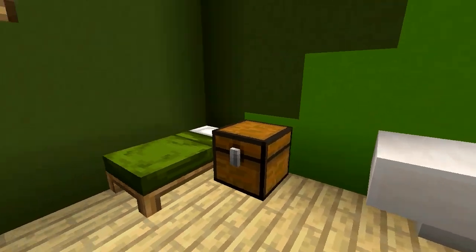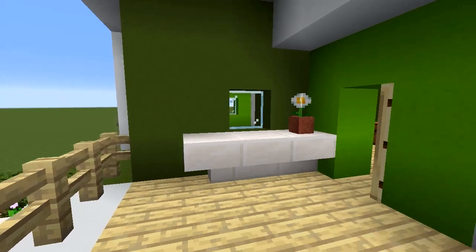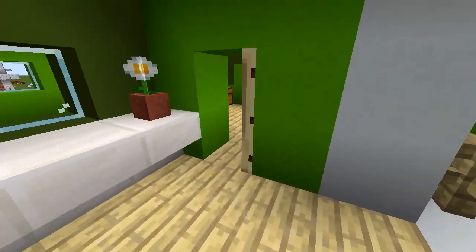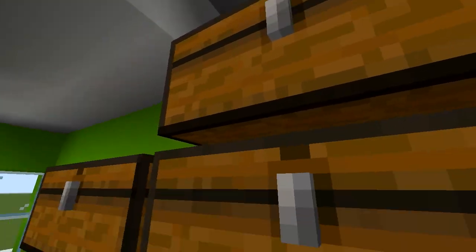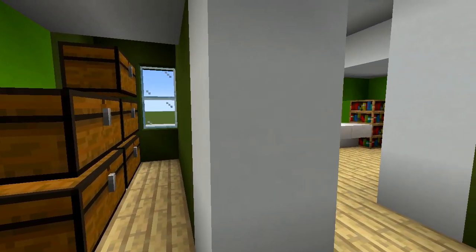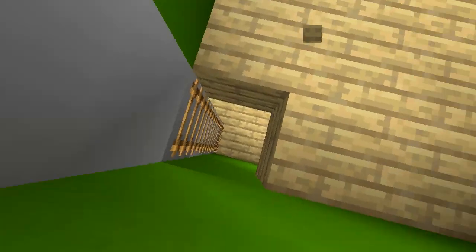Upstairs we've got our bed, and we've got some bookshelves, and the door out onto the balcony out here. We've got another flower pot and a good old view. And then we've got some more bookshelves here, and round the corner is where our main storage is. We've got lots of chests, but not too many, as we couldn't really fit that many in. But very sleek, very nice flowing design.